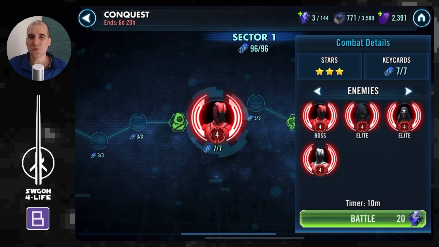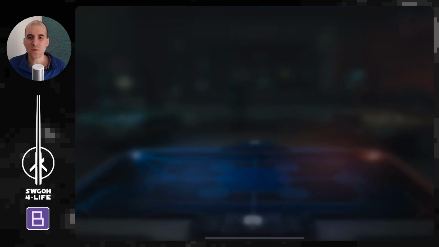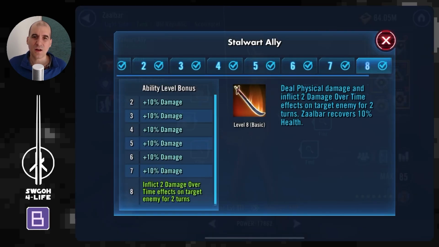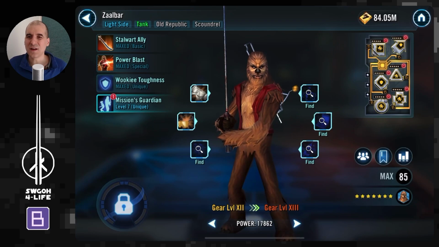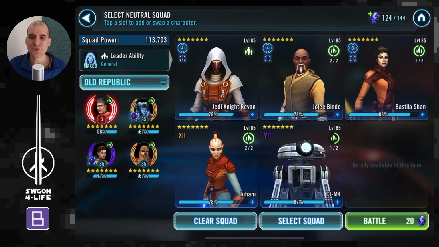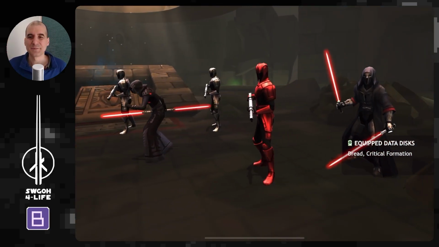As mentioned before, I needed 4 battles, so let me first show you one of the Old Republic battles. So just going with those guys now. Zalbar and all the other Old Republic guys are applying damage over time, so the only other option was my gear ATT3. I'm like, let's just roll it and see what happens.